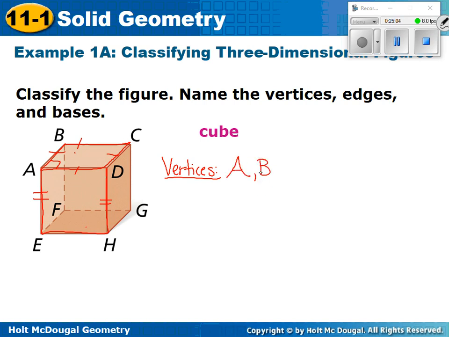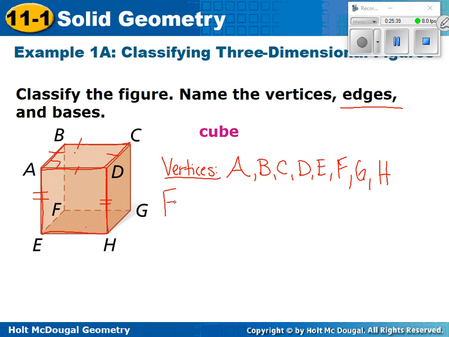So A, B, C, D, E. That's what I meant. What did I say? I don't know. How about a comma between them? Sorry. A, B, C, D, E, F, G, H. Is that all of them? That's 8. So A, B, C, D, E, F, G, H separated by commas. Commas. Don't write them side by side without a comma, because that's how you're going to name your two-dimensional bases, is you're going to put all the letters side by side. So it's important.